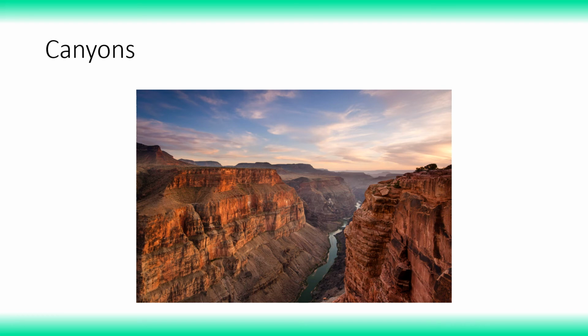So here's just a picture of a canyon. You can see that there is still like a stream or a river that's passing through down at the bottom there, down here. But all of this stuff gets eroded down by the water and leaves these huge valleys and huge canyons.